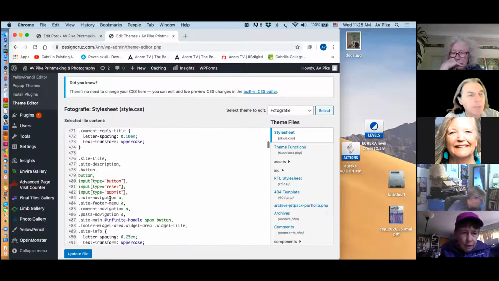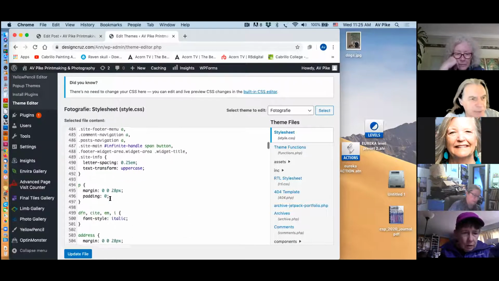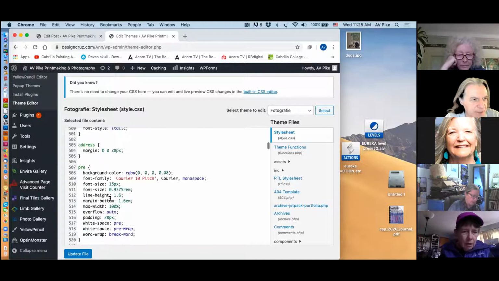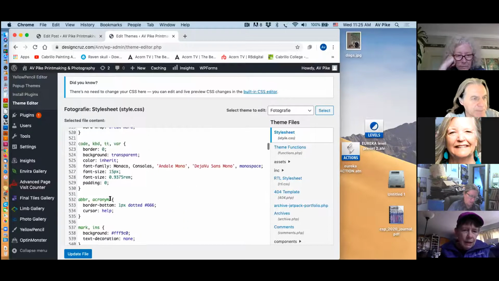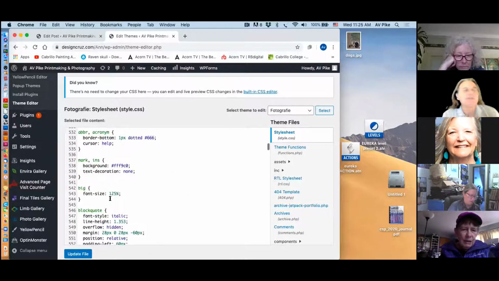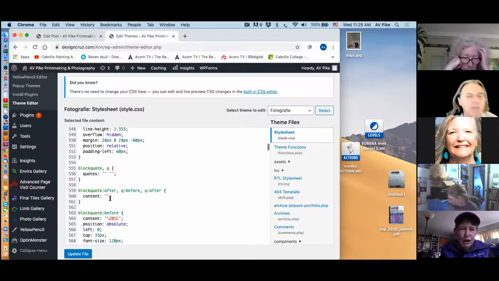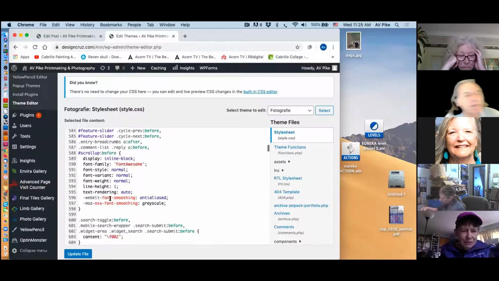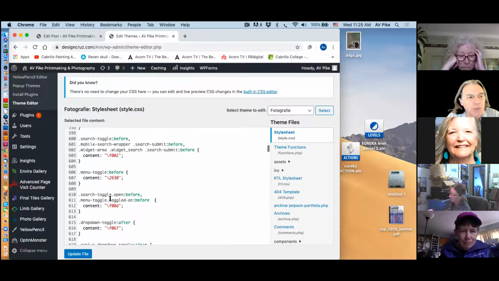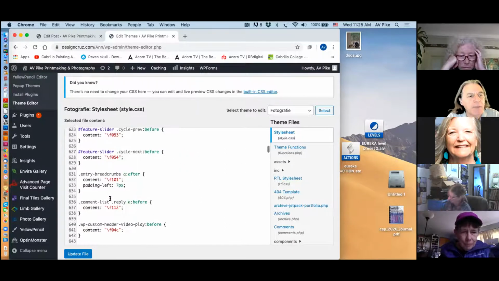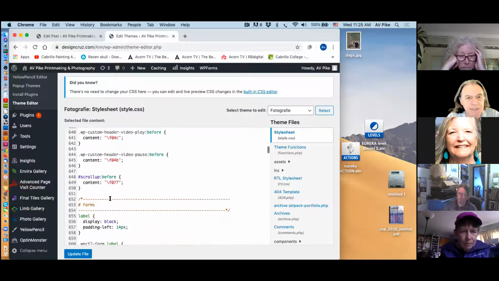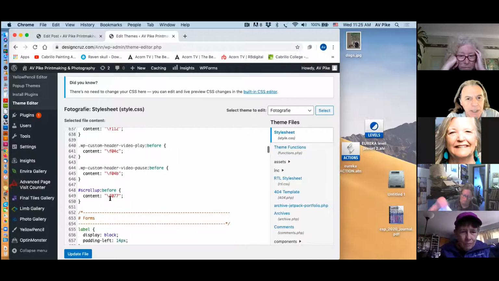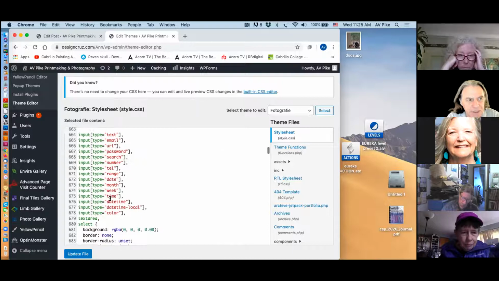Right, you could. Although this is the master plan right here. This controls everything. Yeah, it gets complex. So what you want to do is change one thing at a time. You could do a search for all H1s, and then see how many places it's got the H1, and then change it in the different H1 places.